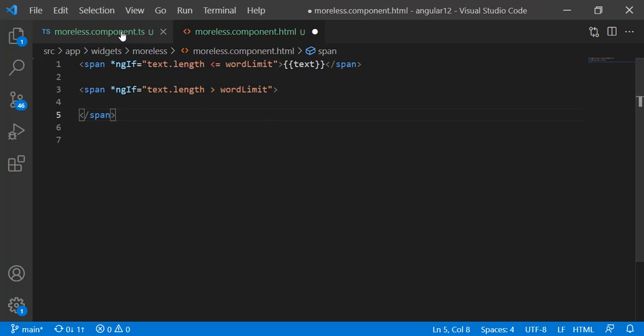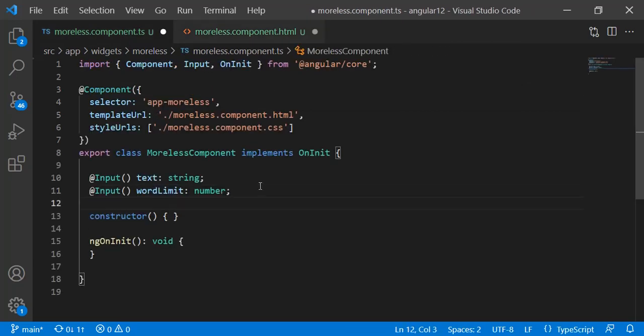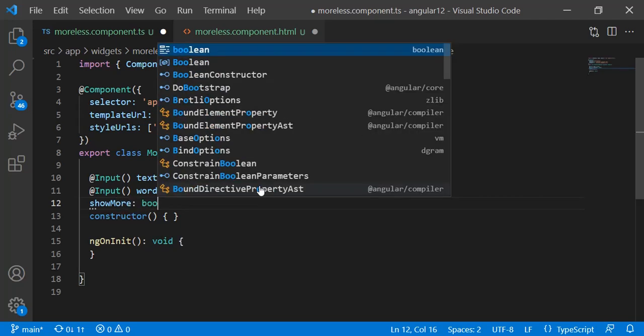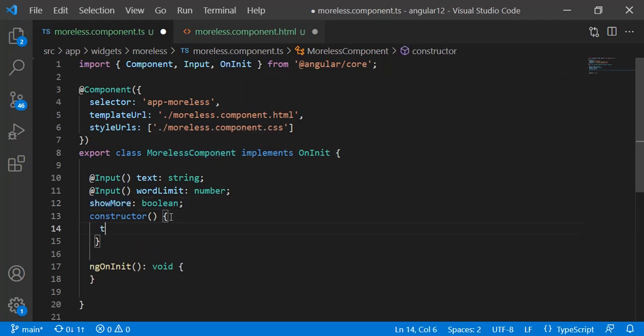To toggle, we need one more local variable, show more. Its type will be boolean, and let's initialize it with false.